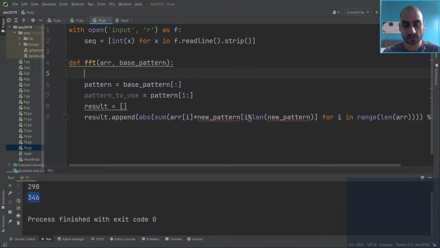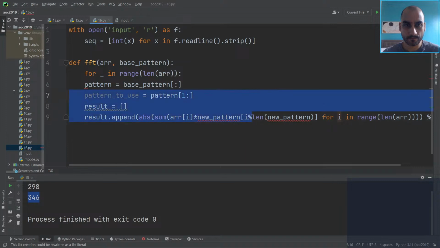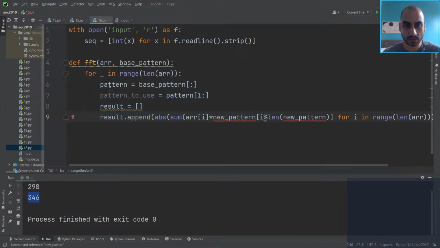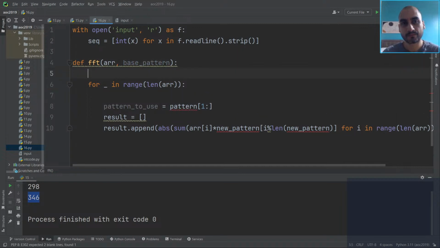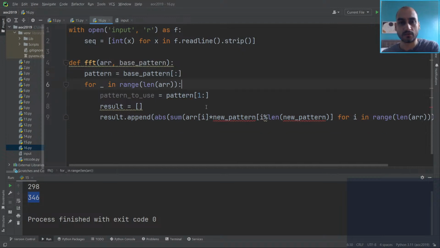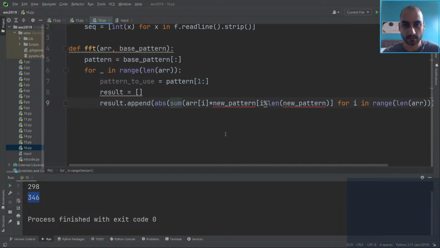So we're going to do this for, let's say j in range length array. Doesn't actually matter what j is. We take pattern. No, this is okay. This is the initial thing. So pattern to use is that. I'll do that.